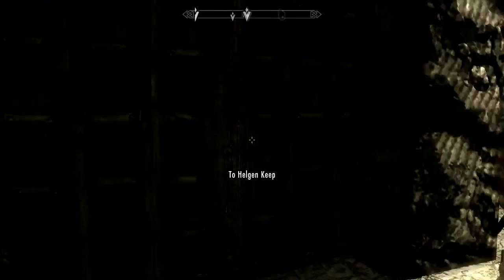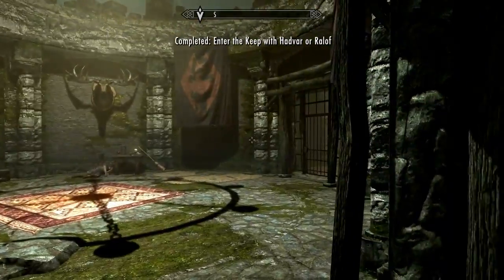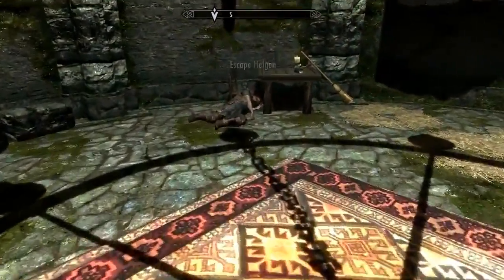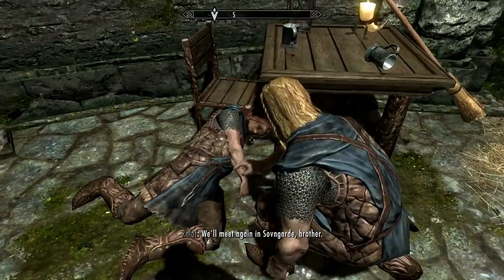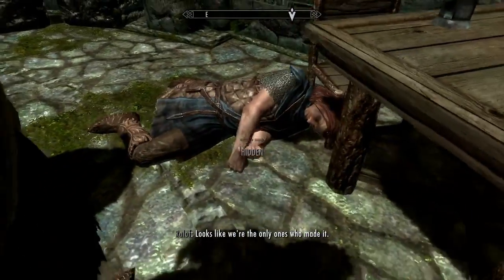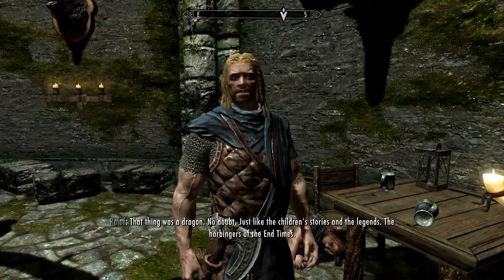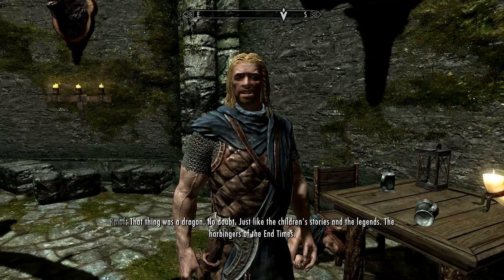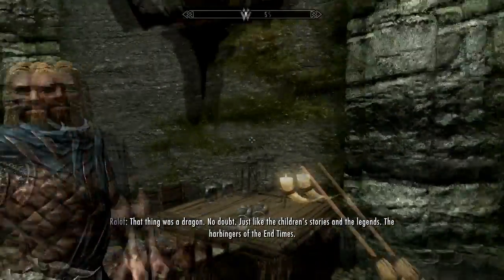Come on. Okay. So if you couldn't already tell, we are on the side of the Stormcloaks. Okay, where are we? What is this place? This person's dead. We'll meet again in Sovngarde, brother. That's a boy? That's a guy? That thing was a dragon. No doubt. Just like the children's stories and the legends. The harbingers of the end times. I was right, it was a dragon.